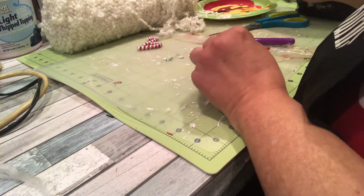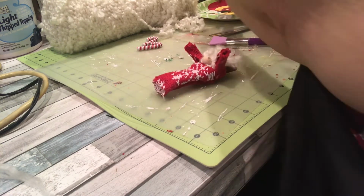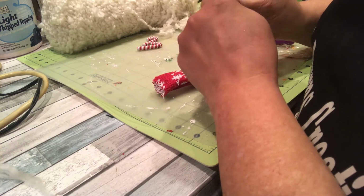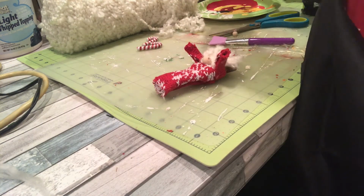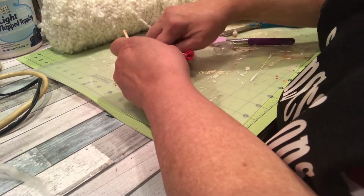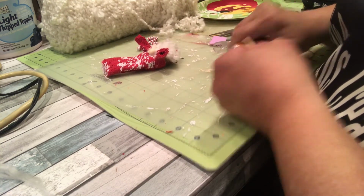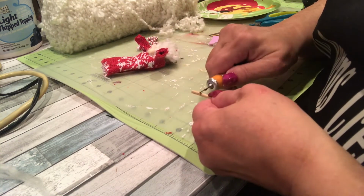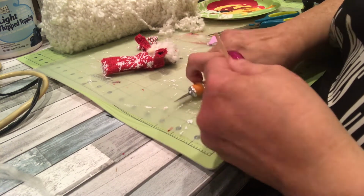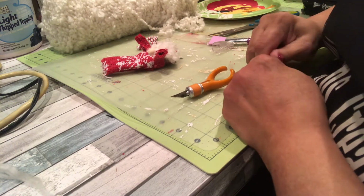Okay, there's his bead nose. And I've got a dowel, or a skewer, and I'm taking just a little bit off so I could get it through the hole in the bead, because they were kind of small holes.